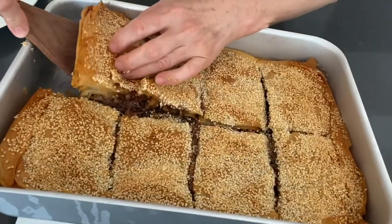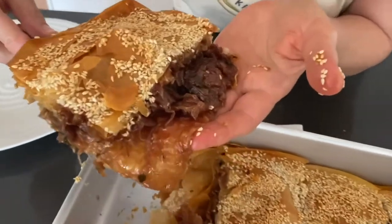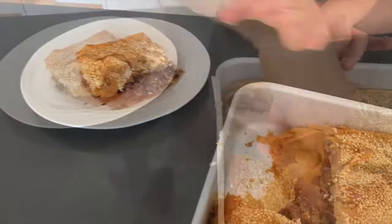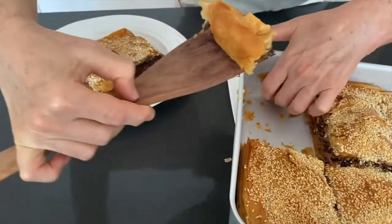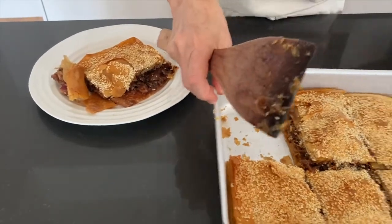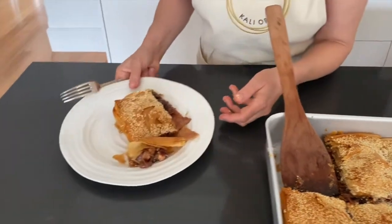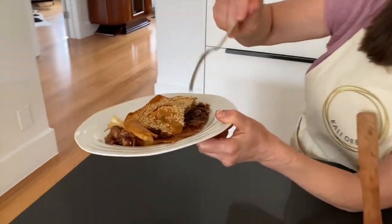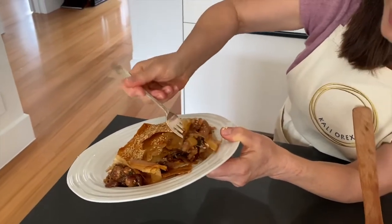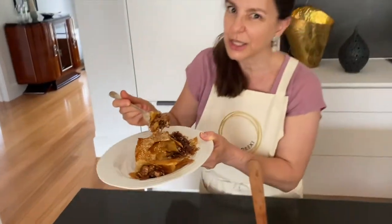It's always hard to get that first piece out. All right, there it is. Whoa. Luscious, delicious, jammy, oniony, crispy, crunchy. Here we go. Okay, don't want to miss out on those bits. All right. Okay, I'm gonna have to cool it down as well. It's still a little hot. Here we go.